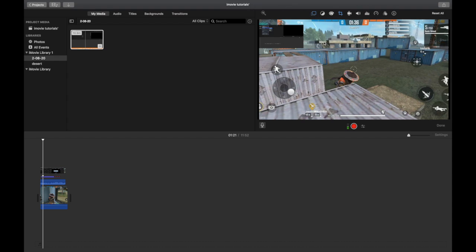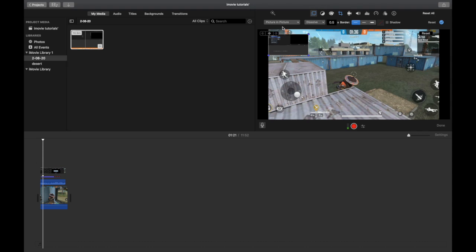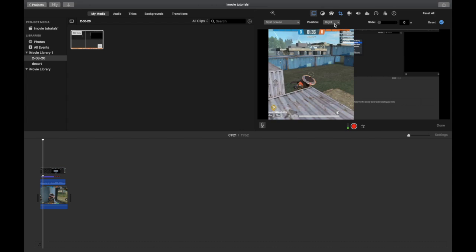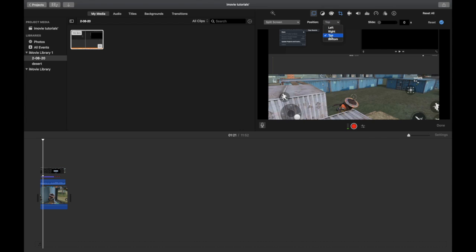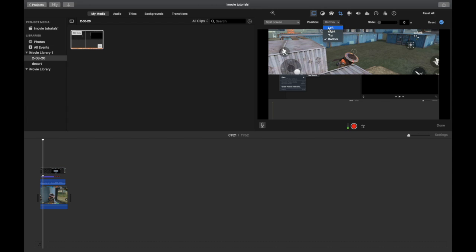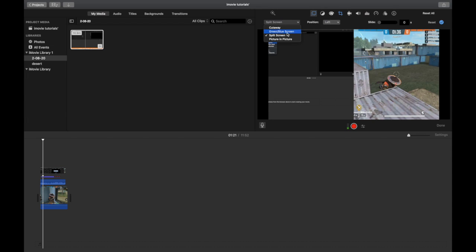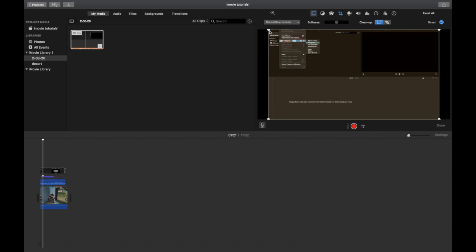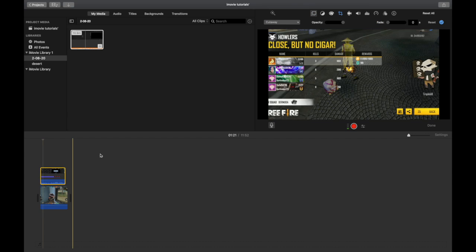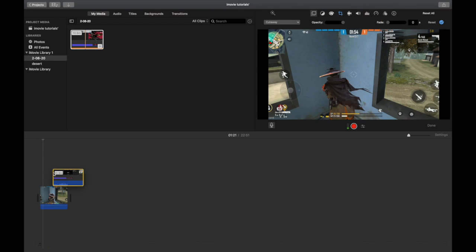Now you see this, that one picture video overlay. Click on that, change it to split screen, left, right, top, bottom. Okay, for now I'll keep it at left, right, and green and blue screen. What is this green and blue screen? We'll see later on in the course. So cutaway and green and blue screen, and then I can bring it back up.